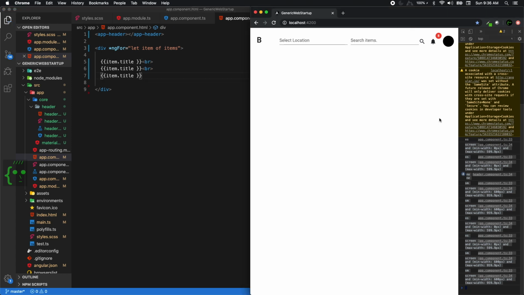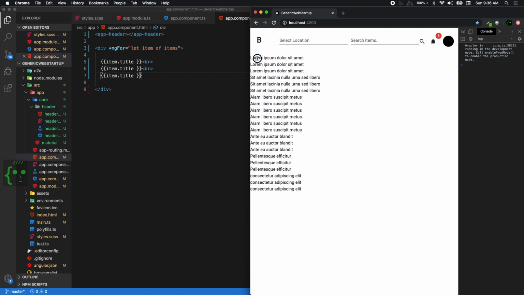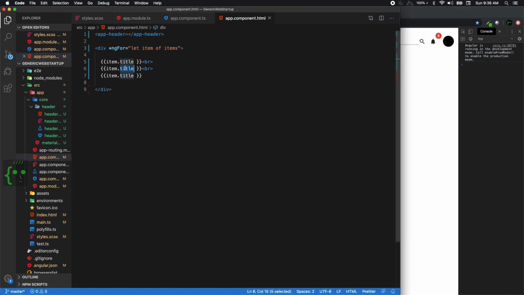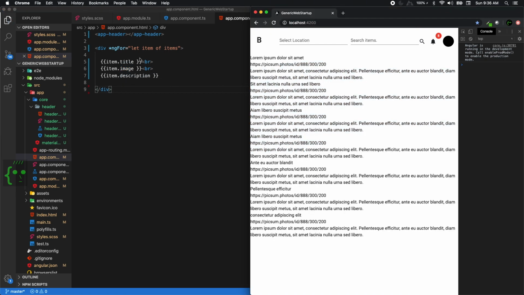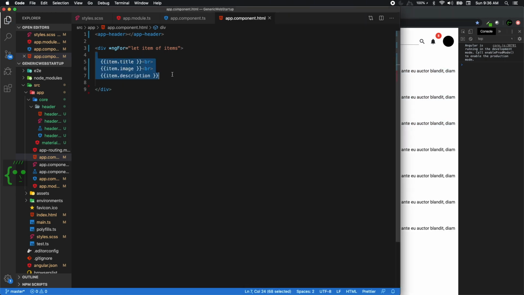Okay, so just run that in our app. We should be pretty much seeing the items that we have. I'm sorry, it should be image. It's an image, and yep, we got it. So we know what the properties are that an item holds. Now we can create a mat card. So for example, we are wrapping everything inside a div, which will iterate, and then it will run a mat card for us. So we'll move this piece of code somewhere else.